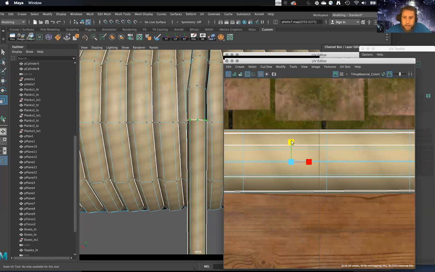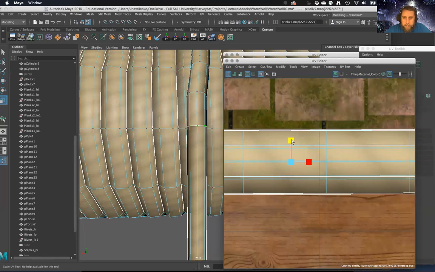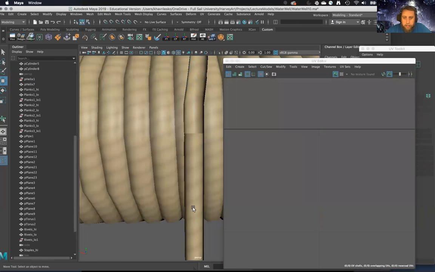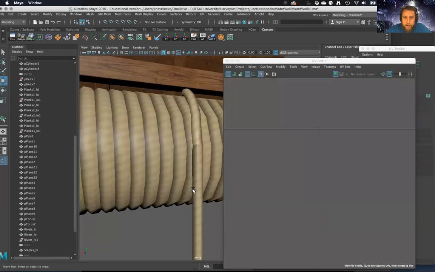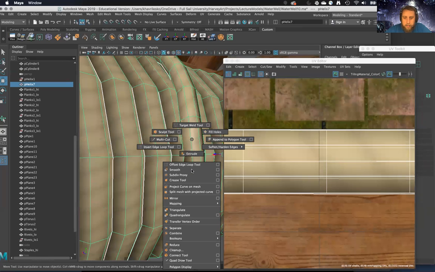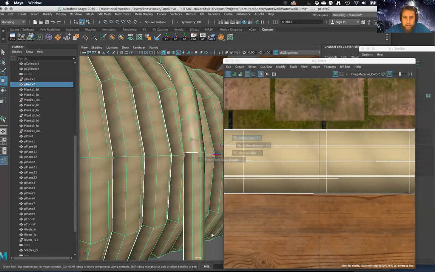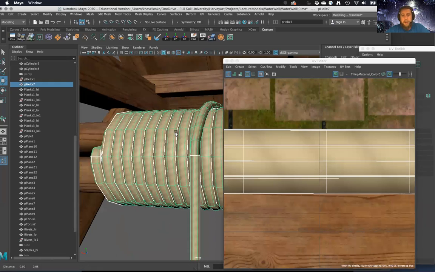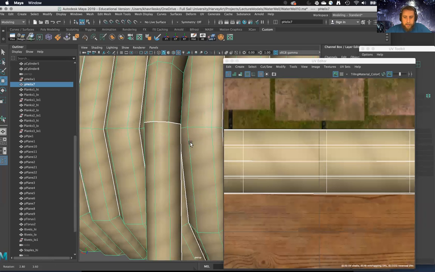We need to go as wide as we can. That's gonna have to stay there. I mean, if I wasn't so lazy, I probably could snap those edges together.